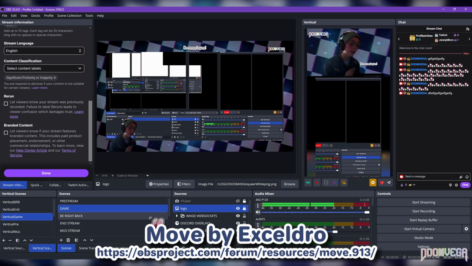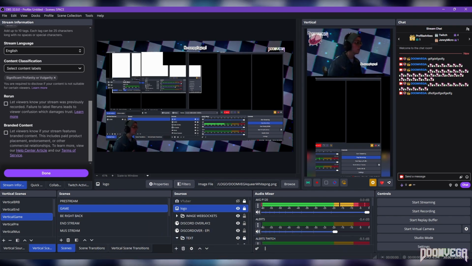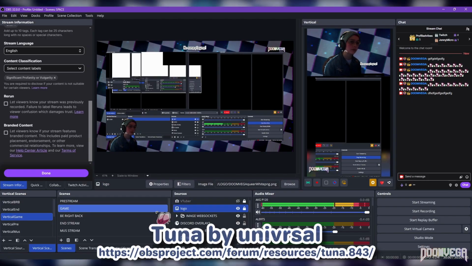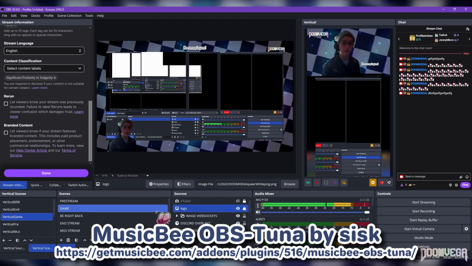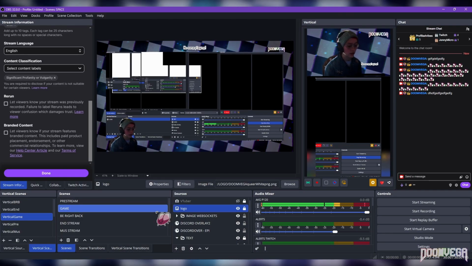I also use the Move plugin, and I only use that for the logo on the vertical screen. I noticed on plenty of vertical video sharing sites that the logo for the site often bounces from corner to corner, and so I figured, okay, I have a logo, let's make the logo bounce from corner to corner. I also use, as I mentioned, Tuna. Tuna is a plugin that works well with a lot of different audio sources. I know it works with Spotify, YouTube Music, it will accept a browser source, it accepts Windows Media Player if I remember correctly. If you want to set it up specifically with MusicBee, there is a MusicBee plugin for that if you are interested, that you can find on the MusicBee forums.